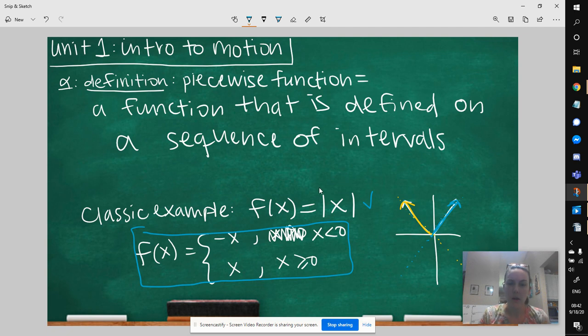When we do absolute value, we created this weird symbol, this double bar for absolute value, because it's not a super nice function to write out. We could have written it out as a piecewise function, right? We could have said it's a function f of x which equals negative x when x is smaller than 0 and positive x when x is bigger than or equal to 0, right? So in a piecewise function, there's two subfunctions. The subfunction negative x, I've drawn it in yellow. And this subfunction positive x, I've drawn it in blue.